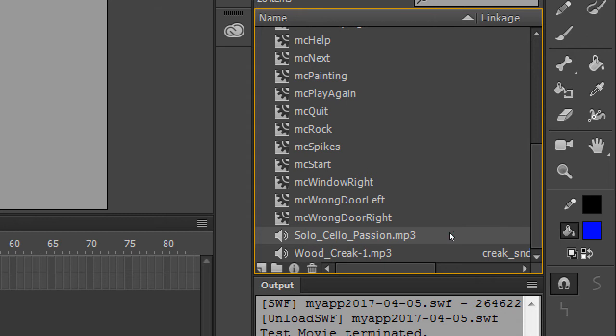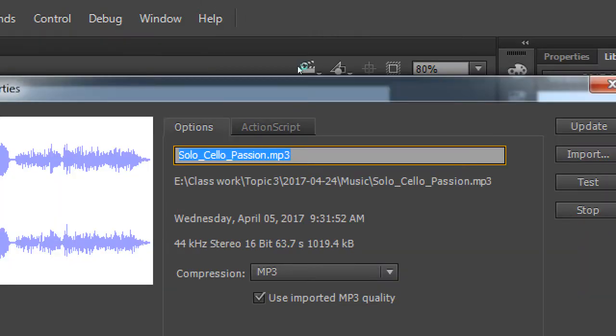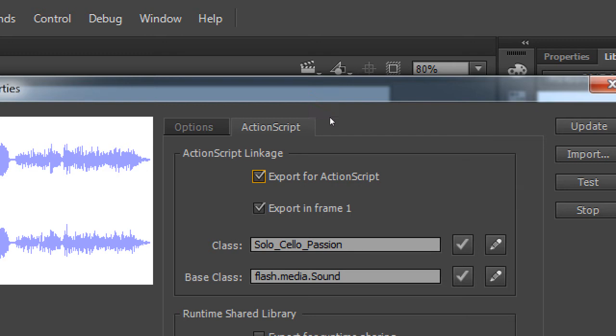So once I've imported Solo Cello, open that up, double click it, and go to Actions, activate Export, and we'll call this Ghost Muse, whatever your creature is. We're going to then copy and paste the code that makes the music happen on scene gate. We'll copy the whole chunk of that music and then just change a couple of things. Instead of it saying scary muse, etc., it'll start to say ghost muse, etc.